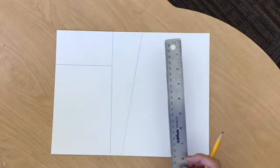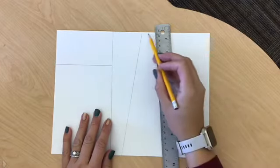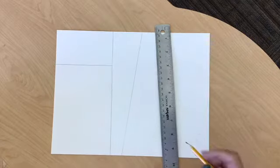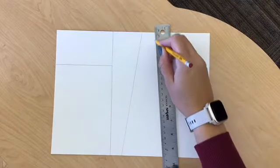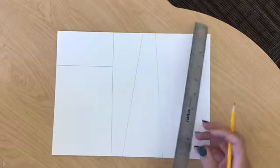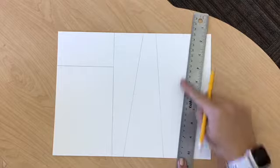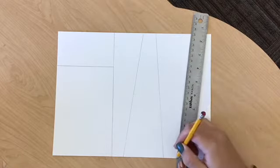Then I am going to turn my ruler the other direction so that it's opposite. Now it's skinnier at the top and wider at the bottom. I'm going to repeat this, I think, one more time so that it's skinnier at the bottom and wider at the top.